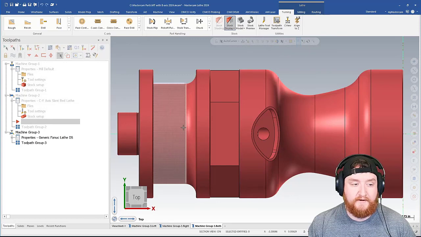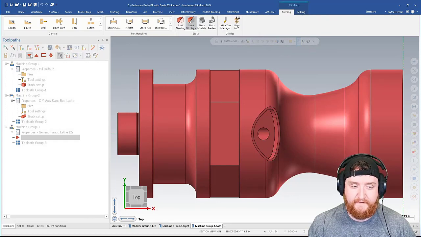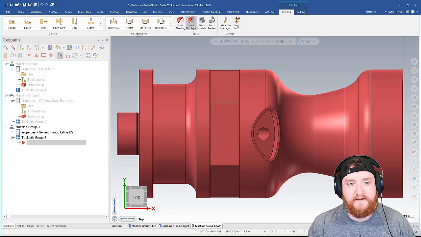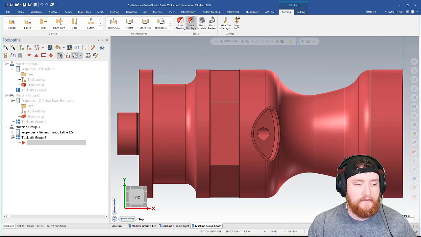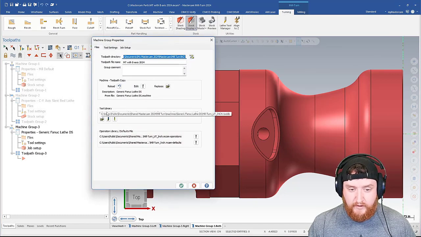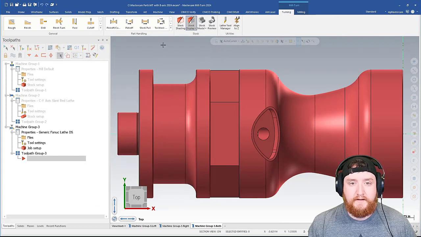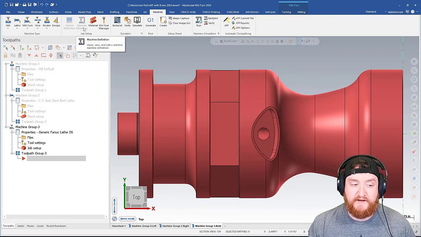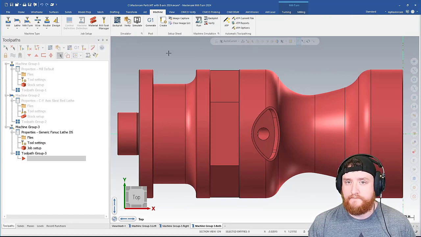Now finally, let's talk mill turn. This one's a little bit different. See, when we talk about mill turn, it's different because of the limitations that we have inside of Mastercam. Now my properties here, if I go to files, again, I can see my tool library that's been selected. But if I go to my machine tab, the machine definition is not available. You cannot modify your machine definition in a .machine environment. So what do we do?